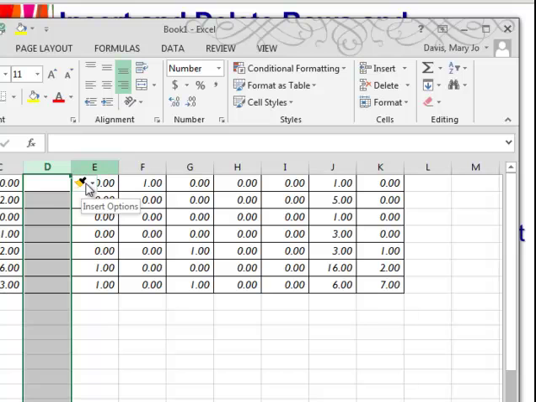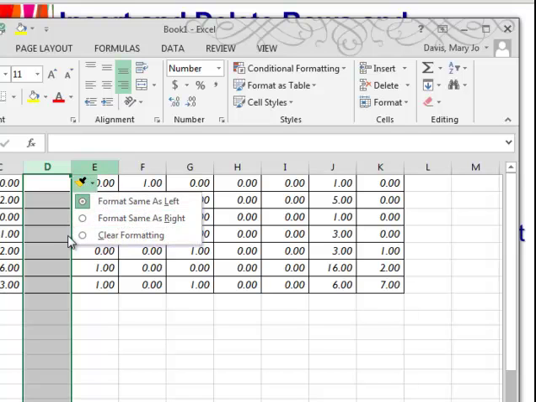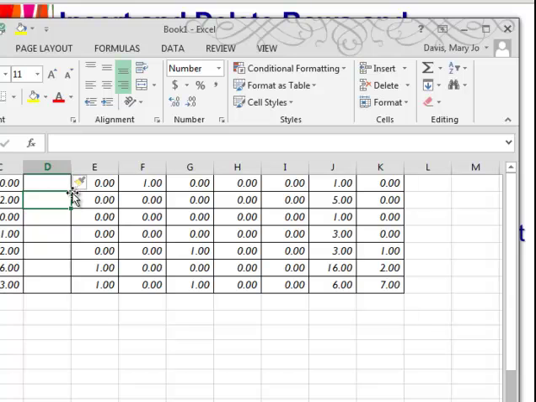And then insert options. We have the options to format the same as the right or the left, or to clear formatting. So in other words, if we started entering in data here, it's going to be formatted with this font, this character format, or I should say numerical format, where it's going to have a decimal point and 2 digits past the 0.